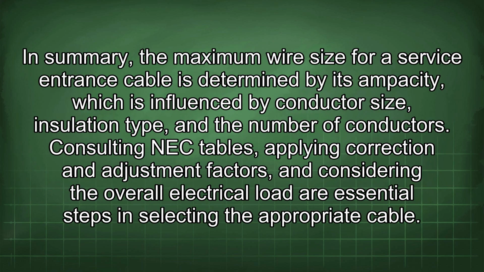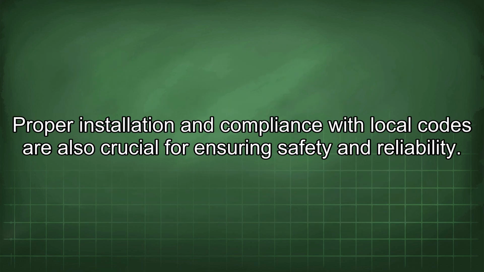In summary, the maximum wire size for a service entrance cable is determined by its ampacity, which is influenced by conductor size, insulation type, and the number of conductors. Consulting NEC tables, applying correction and adjustment factors, and considering the overall electrical load are essential steps in selecting the appropriate cable. Proper installation and compliance with local codes are also crucial for ensuring safety and reliability.